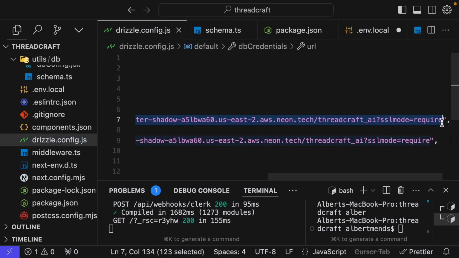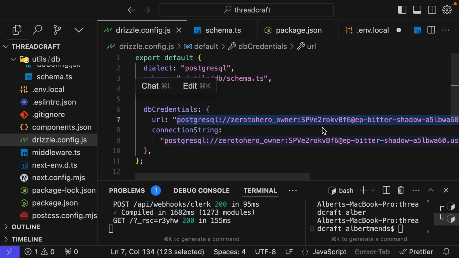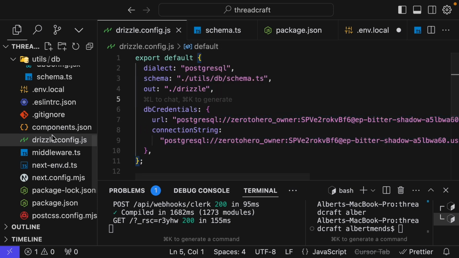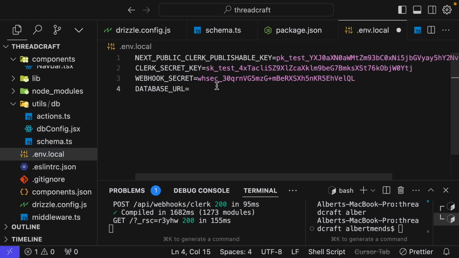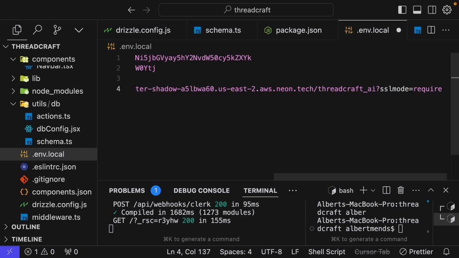In actual sense, after we are done pushing all the schemas to the Neon console, you can delete this file to prevent yourself from exposing your database URL, because you only need this to deploy the schemas to the Neon console. So after we are done with that, you can get rid of this file. And we are going to have the URL here. Save it.